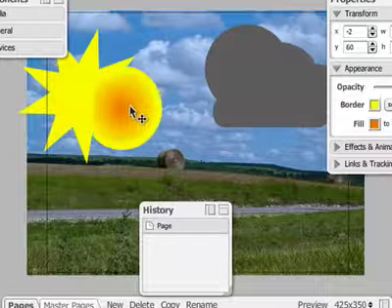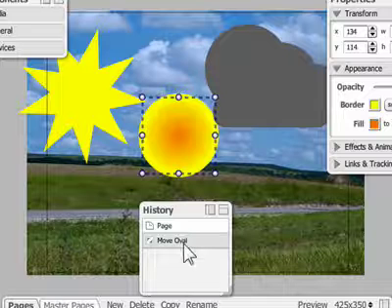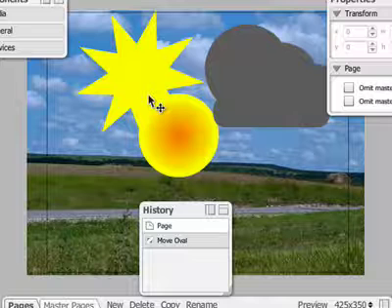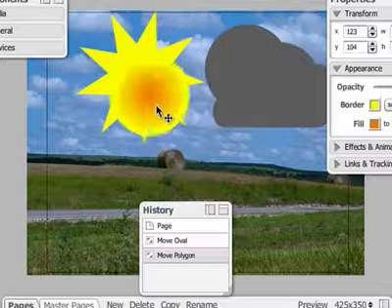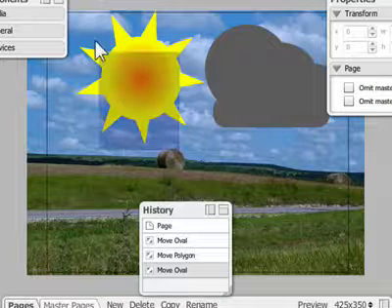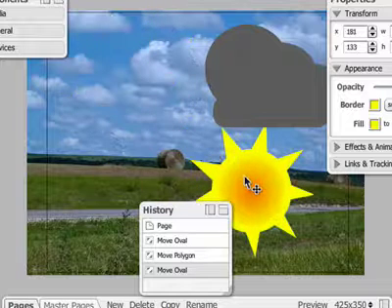History basically chronicles every move you make or every item you add to your Sprout. Here you can see when I move the circle, move oval shows up, and move polygon shows up when I move the rest of the sunburst. Once again, when I move the circle, move oval shows up again. If I highlight multiple shapes and move them around, it labels them as objects.